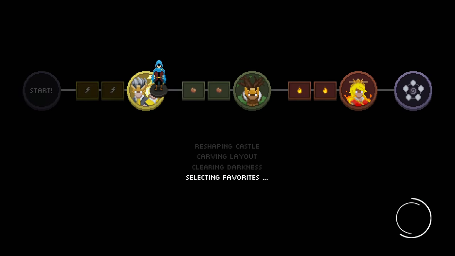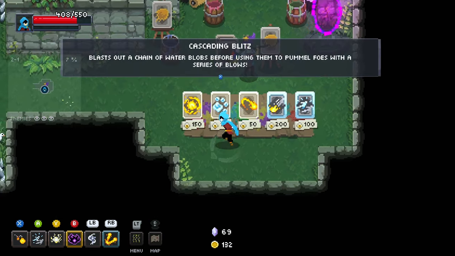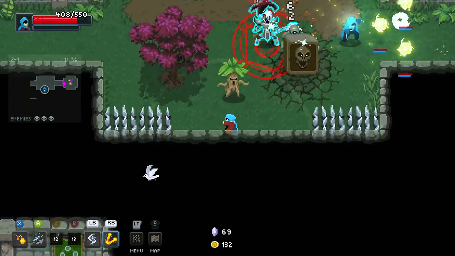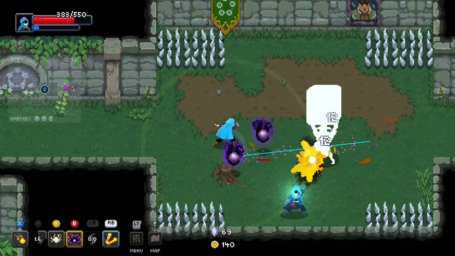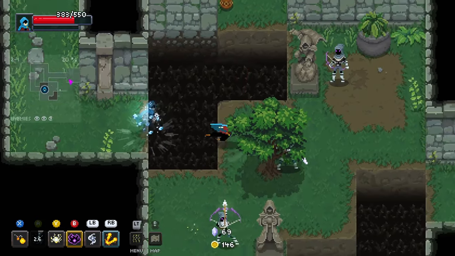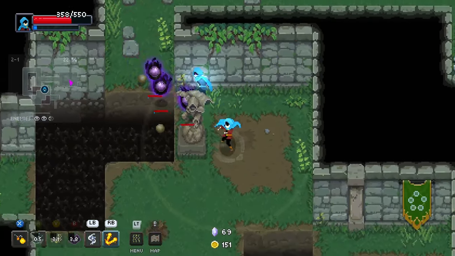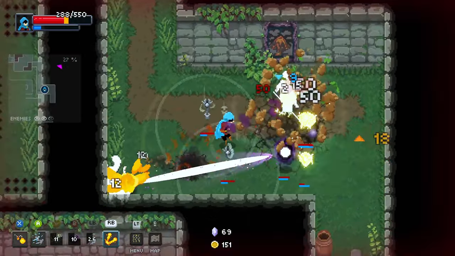I want to get more summons and I want to get cooldown reduction. We really, really need... Oh, okay. Yeah, not you, but... Alright. Blast out the chain of water blobs. No. No. Ah, dang it. Okay, well. I just want to get one more summon spell. I didn't even care that I have the wind totem. I mean, it's fine. I just want to get one more. Oh. I'm actually quite happy with the damage. I mean, yeah, could be more, but could also be less, so I take it as a win.